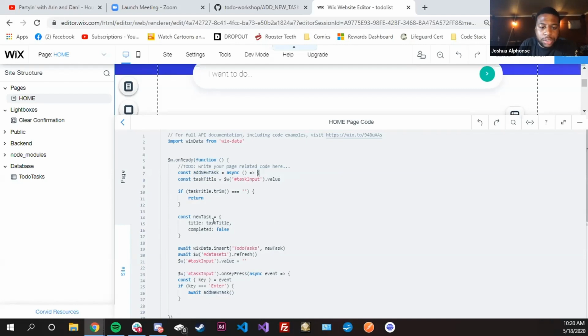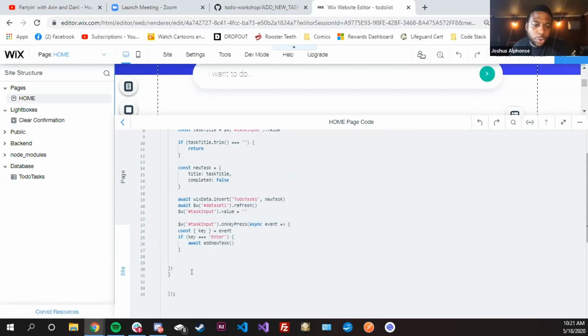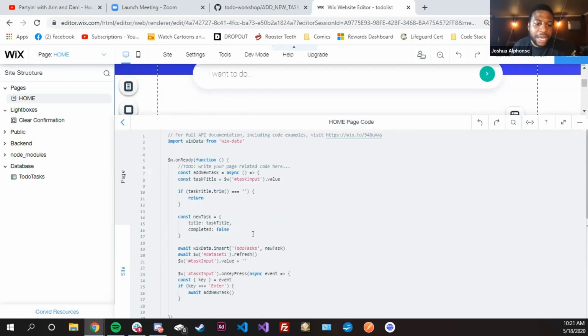Okay. So scroll down a little bit just so we can see the end. There we go. It's the whole thing. It's right there. Okay. So I see why you wrapped everything inside the scope of the async function. So everything from the task input that you have there, you can actually take out of that function, and then if you see on line 23, you could take that out of the async function.